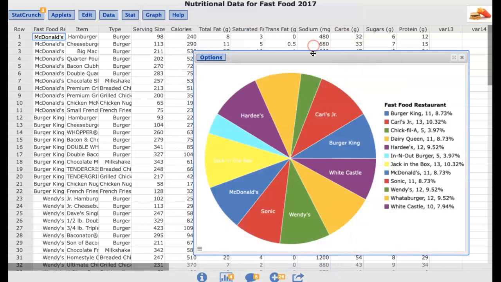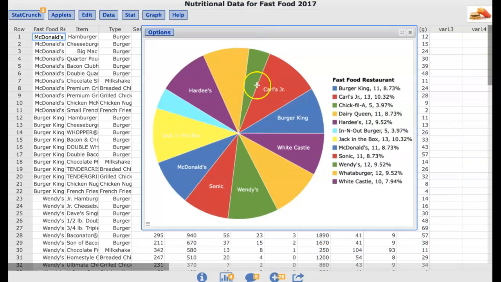In this chart, we can see all the different restaurants. It lists all the different restaurants, and it gives us a number, which is the frequency. There are 11 items they used for Burger King, and they got this percentage by dividing 11 by the total number of items and converting from fraction to decimal to percent.